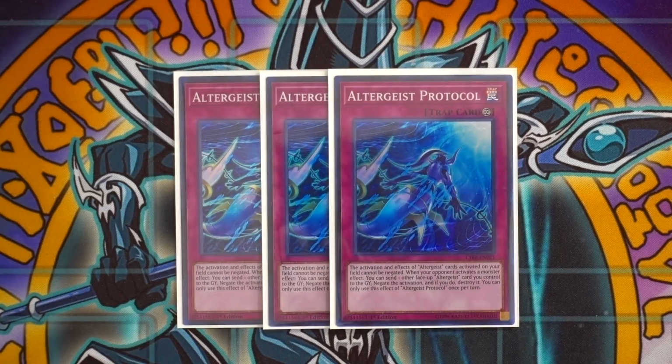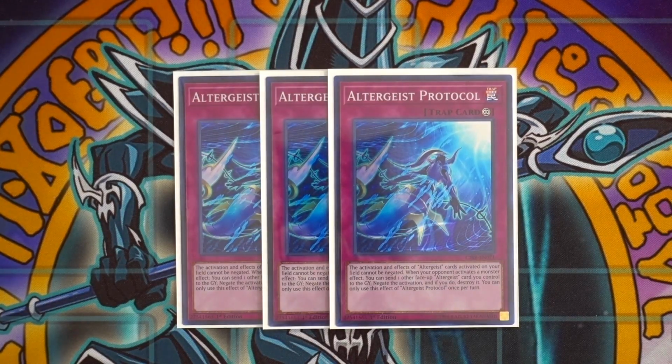So when your opponent activates a monster effect, you can send one other face-up Altergeist card you control to the graveyard, negate the activation, and if you do, destroy it. You can only use this effect of Altergeist Protocol once per turn. So the card is essentially a Solemn Judgment-style card that negates and destroys, which is really amazing. And that's how you can also trigger your Altergeist monster effects, by using this effect to send your face-up Altergeist cards you control to the graveyard, which is really good.